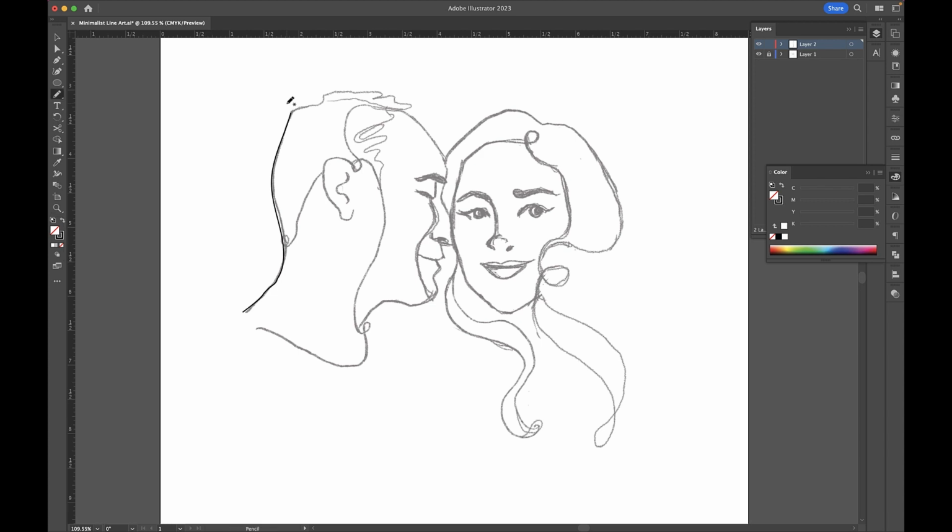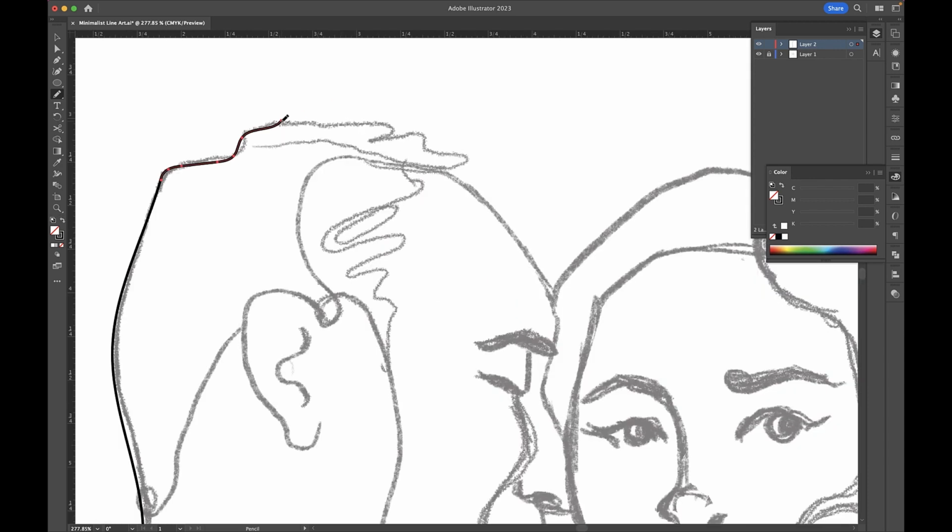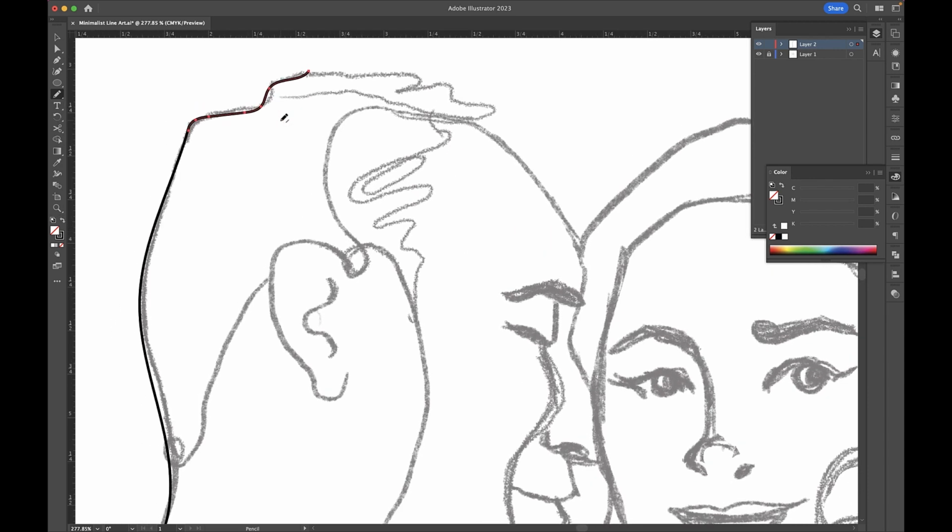So let's go ahead and do that. And then we'll go back to N for pencil on your keyboard. If you just kind of pick up where you left off, you can keep going. And there is a way to join these lines together. So here's a little dash there, and that will allow you to pick up where you left off on the path. So you can keep going. You can zoom this in so that you can see what you're drawing.